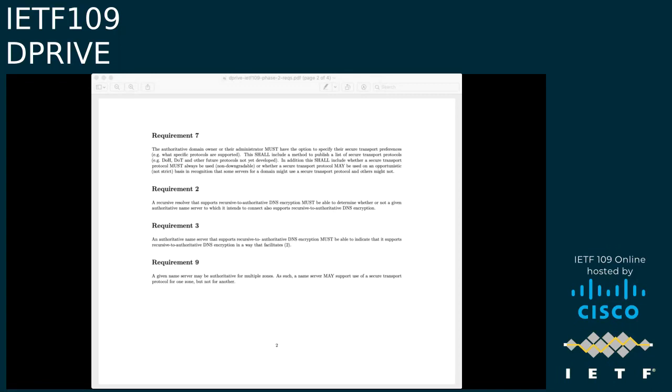Thank you, Tim. Well, generally, I agree with them. Reading through the requirements that we have right now, they appear a little bit misleading, and I think they don't reflect the original intent. And I think that what DKP said before, he nailed it. Actually, we haven't yet decided what requirement 9 actually says: when a client sees that one zone that is hosted on a name server can be accessed by a secure transport protocol, is it safe to assume that all the other zones that are delegated to the name server can be accessed via the secure transport protocol as well? That's the point.